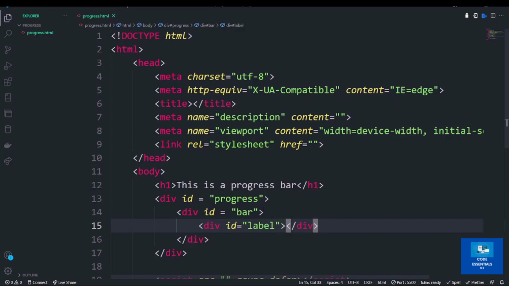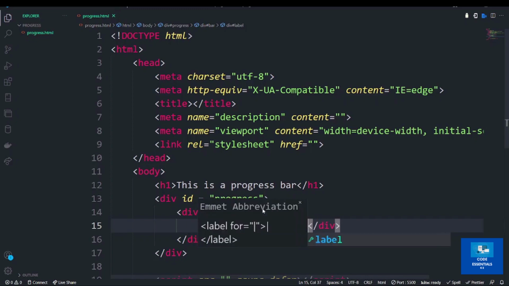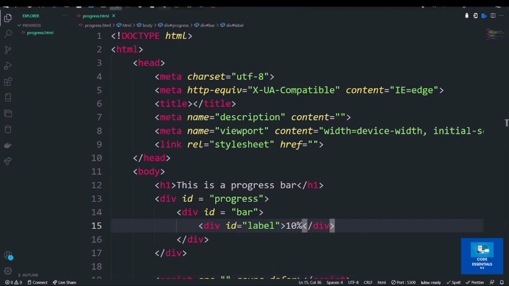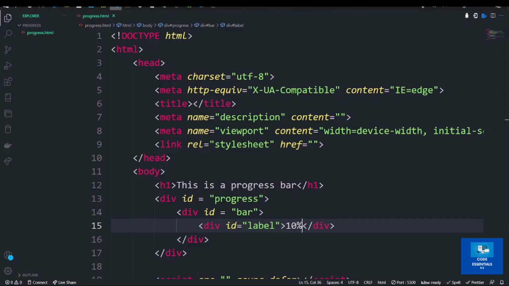Then in the div I'm going to give it the initial label, that is 10%. I want to start at 10%, so let us reload this. You can see I have my 10% here. I can zoom this so that you guys can see well. So my h1, this is a progress bar, and my 10%, my initial percentage of the progress bar.